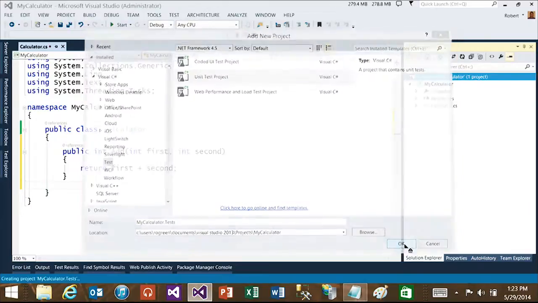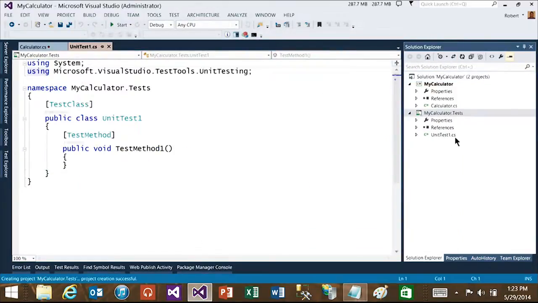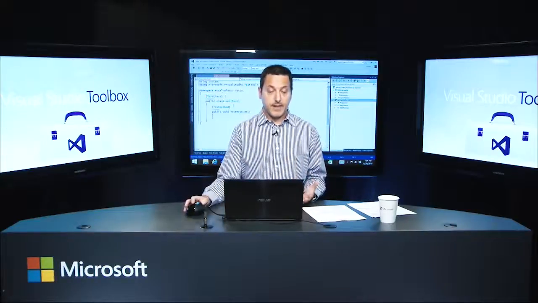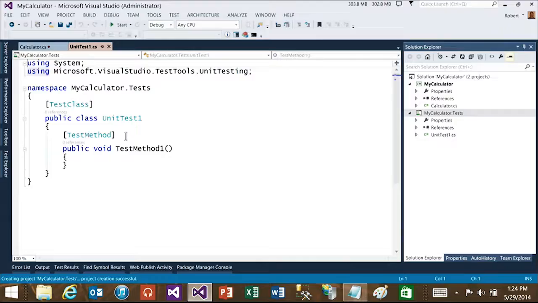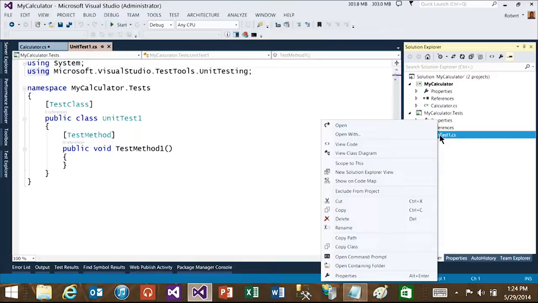and I'm going to follow it. Okay, so now Visual Studio creates this project and references the Microsoft.VisualStudio.TestTools.UnitTesting namespace, which is basically the unit testing framework. And what this gives us, among other things, are these attributes where we attribute this as a TestClass, meaning that it is a class that will contain test methods. And then we have a method here called TestMethod1, and that's attributed TestMethod as well. And those attributes are how Visual Studio knows which tests to run and how to run tests. Okay, so I'm going to rename this.